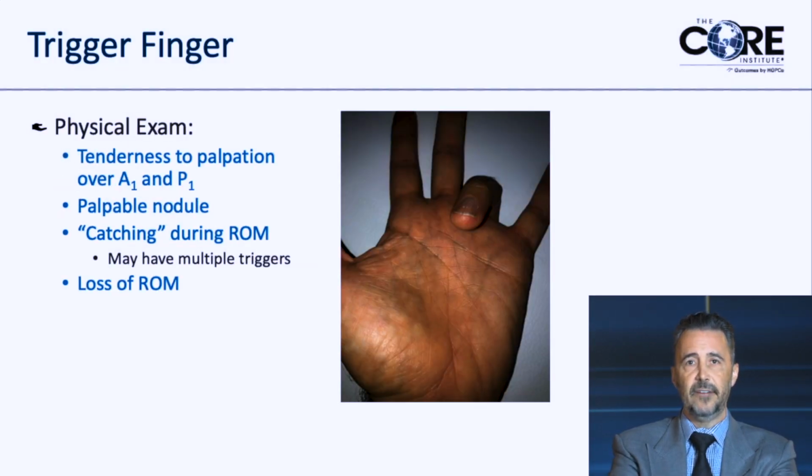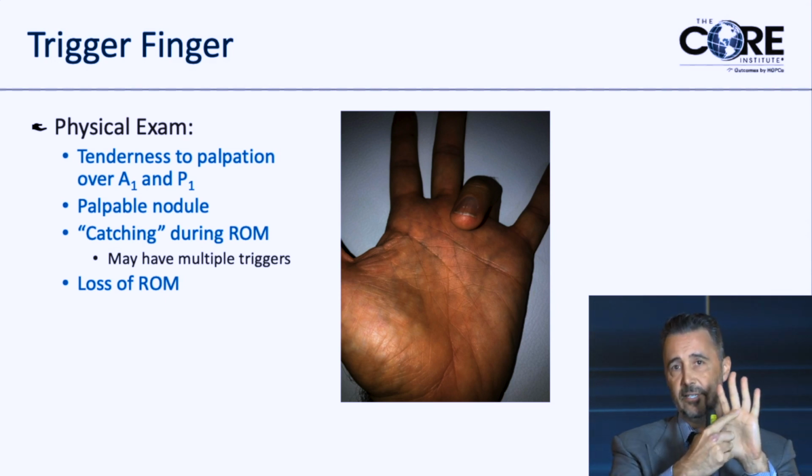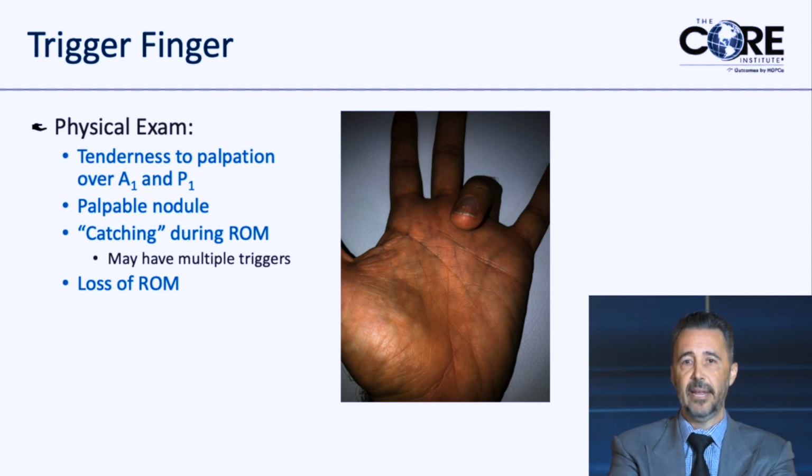On a physical exam, a finding that we normally see is pain right over the palm of the finger at the base of the finger. So in this area down in here, we oftentimes will have pain. Sometimes there's a painful nodule down in that location. As I mentioned before, there's catching or locking of the finger frequently, and sometimes people present with just a loss of motion. In other words, they may come in, they don't really have a locked finger, but they go to bend their finger down and they can't quite get that finger all the way down into the palm.